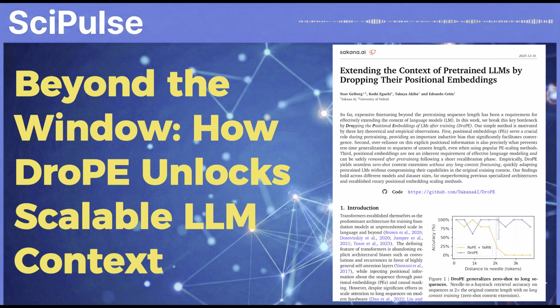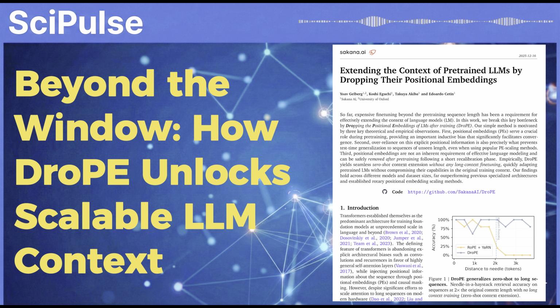Today we're tackling a problem that has been a huge headache for large language models since day one. The memory problem. Exactly, the memory problem. You feed a model this massive document, ask it to find one little detail from the very beginning, and nothing. It's like it has amnesia for anything beyond a few pages.